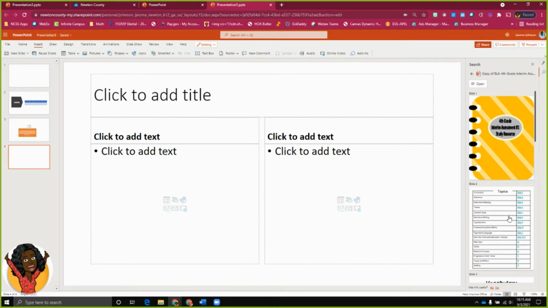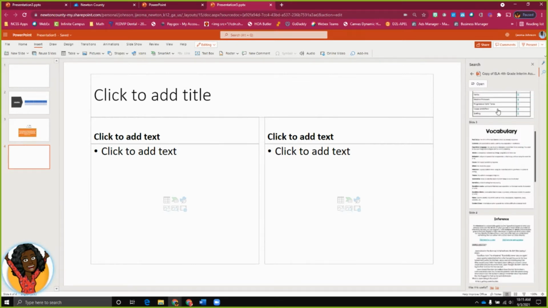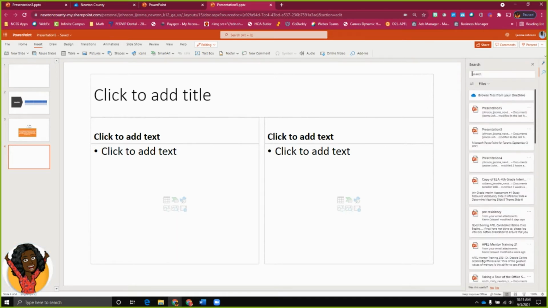I think that's amazing. If it's something that you use often, like for example, in my role, oftentimes I have a slide that has maybe a welcome message and I don't want to always recreate it. Now I can reuse the slide and pull it in from another presentation. That's something new that was added that I absolutely love. Okay.